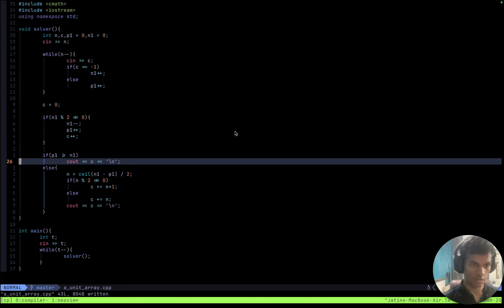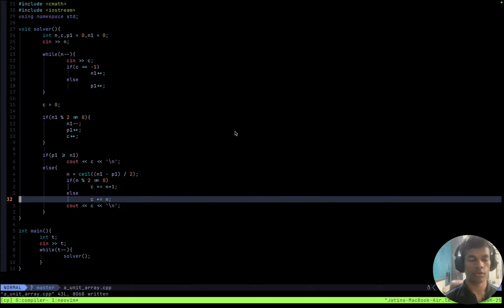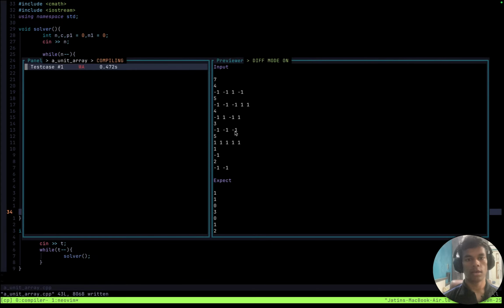And here I see that this statement is false, therefore I would go here, and here I will see that n would become 2 minus 1, which is 1. Okay, right, makes sense. This ceil has to be around these two things, right? And after this I should have n equal to 1, and after checking this condition I would add 1 to n and that to c, and c should become equal to 3.